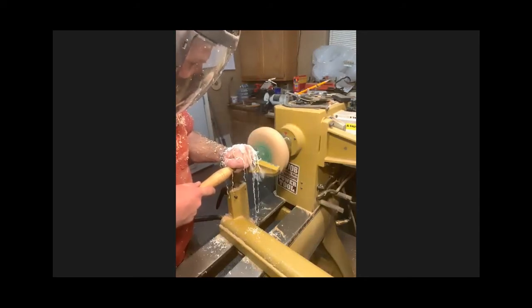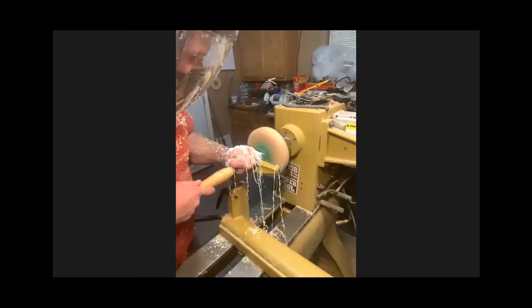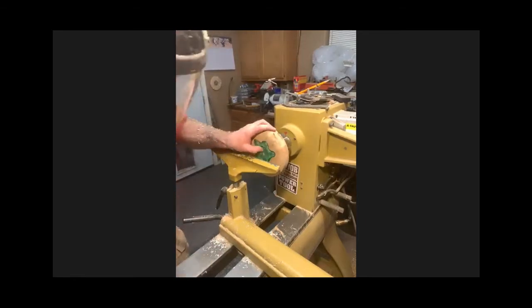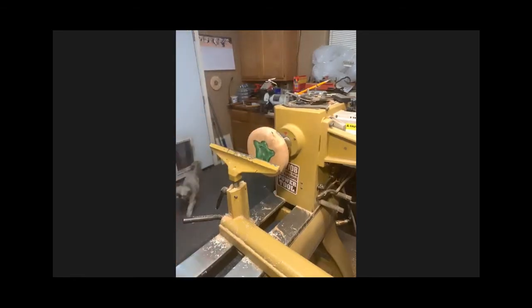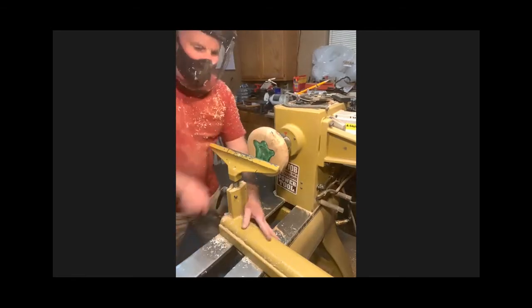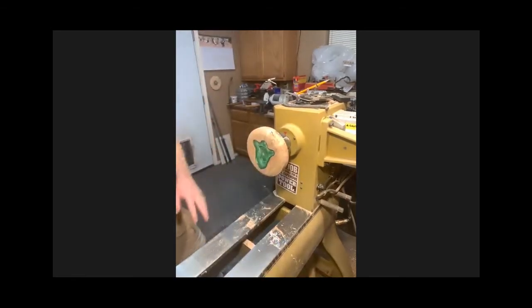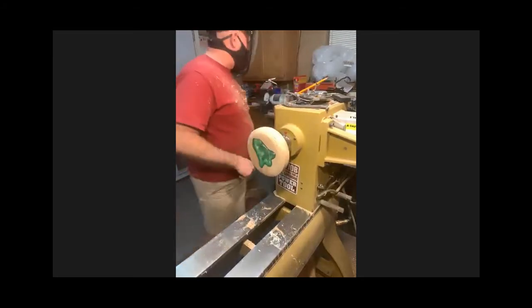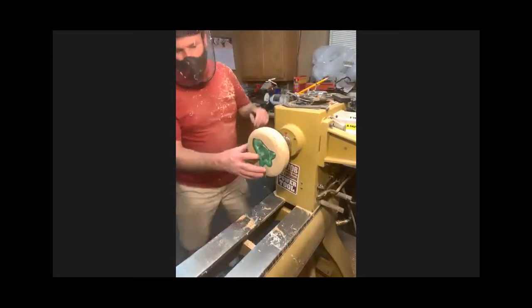What are you using there, Doug? Just a parting tool. It's not going to be pretty, but it's going to work. That'll be good enough to hold it. What does Eddie say? If you can hold it, you can turn it. That's right, it's the key to it. I think we can hold it with that little one.